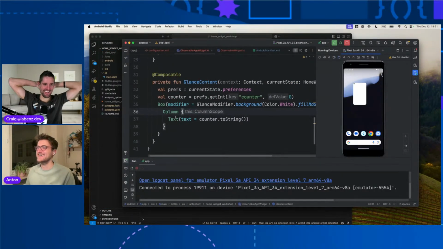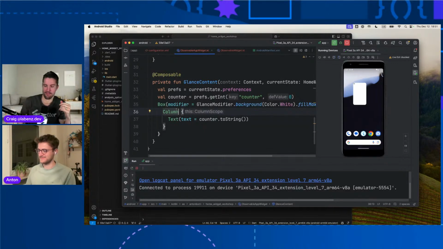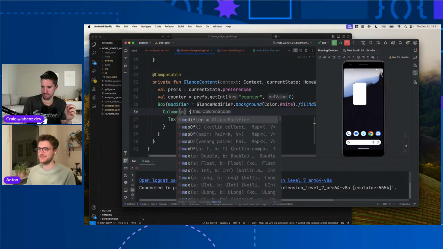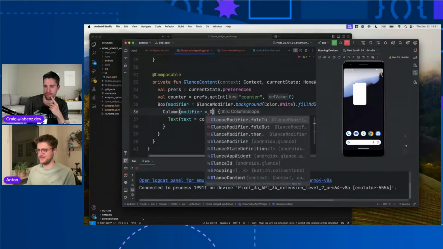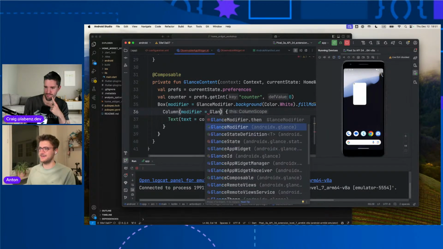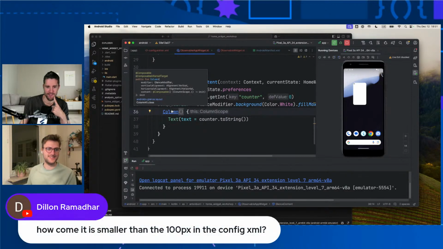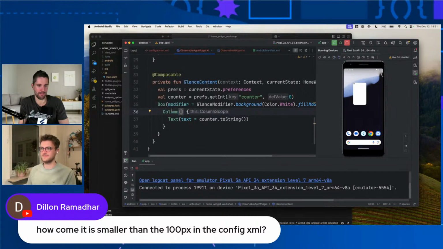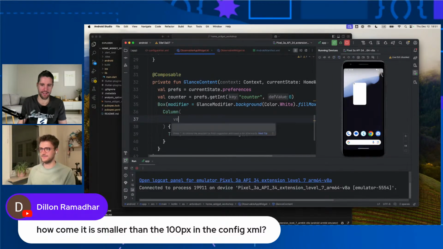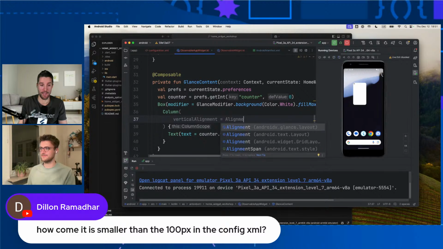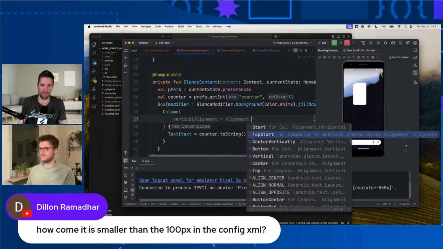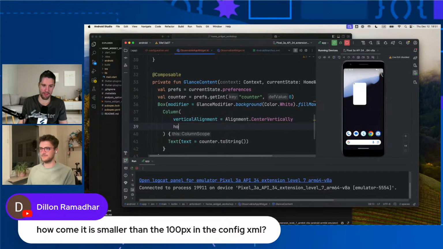So let's then do the let's figure out what the modifier is, or is it alignment? Like, what's the vertical alignment? So yeah, while you're doing that, the text is smaller than the smallest size, but the actual space allocated to the widget itself was not smaller than the minimum size.